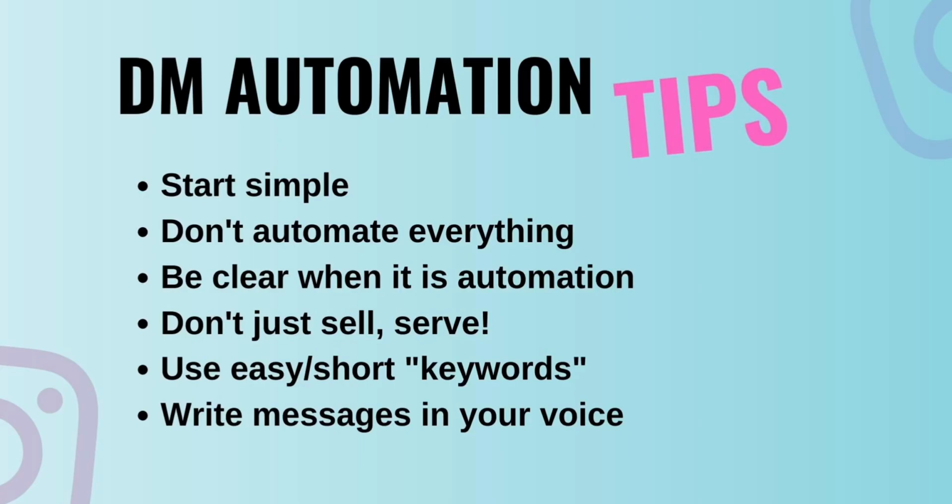DM automation tips. Number 1, start simple. Let me give you an example. My dog's birthday was last week. And my dog has her own Instagram account. On my dog's Instagram account, we set up an automation that was super simple. You want to know what it was? Whenever someone said "Happy birthday," they automatically got a response that said, "Thank you so much. I appreciate it. Let's celebrate. Let's have a party," with like PAW, party, party. You get it? There's a pun. Start simple. That's as simple as you can get. She's a dog Instagram account with thousands of followers, so she got a lot of messages wishing her a happy birthday.